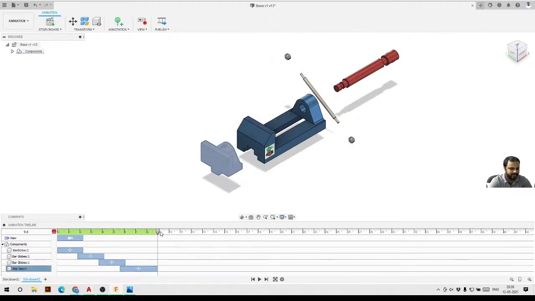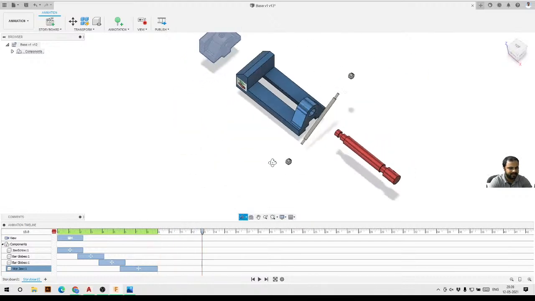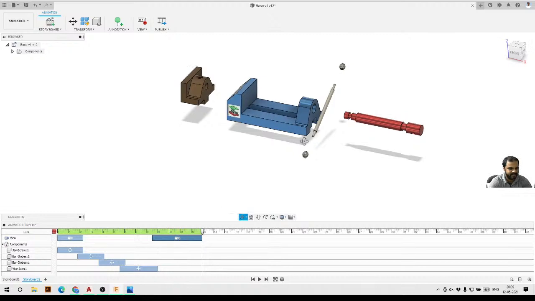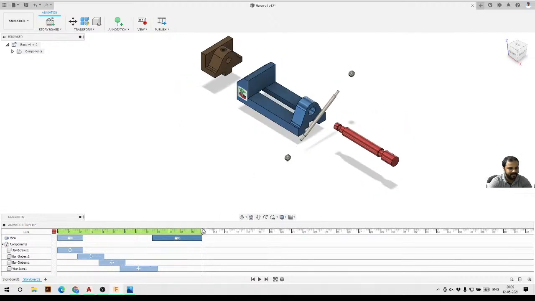Then again I will move this cursor by 3 seconds, and I will rotate this part like this. Here you can see the rotation I made has been recorded in this format, but the movement has been recorded in this format. So everyone has a different kind of icon. This icon shows that I moved something, and this icon shows that I rotated something, right? So I will move it again like this.